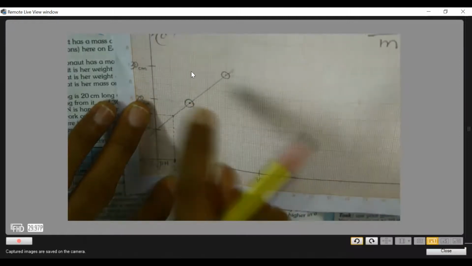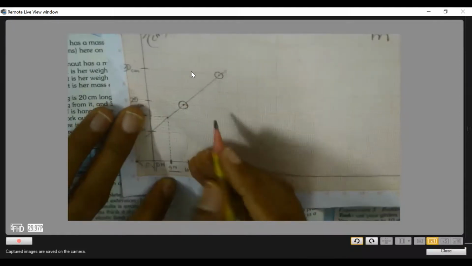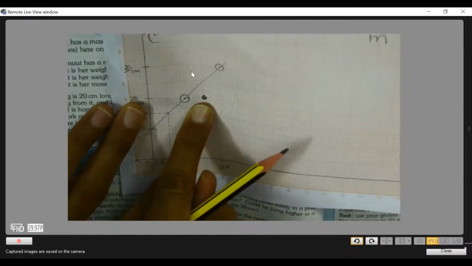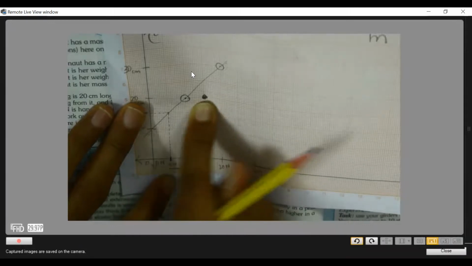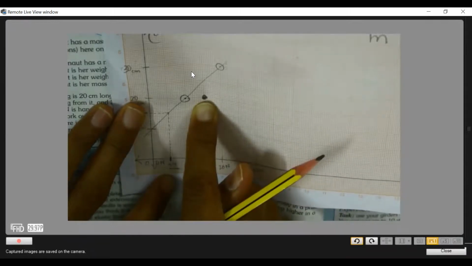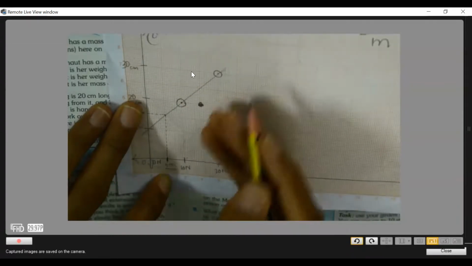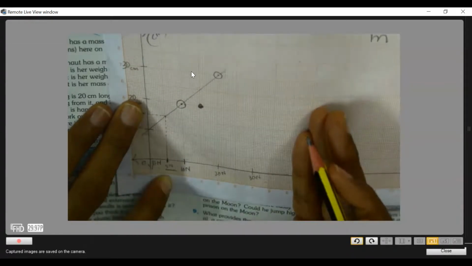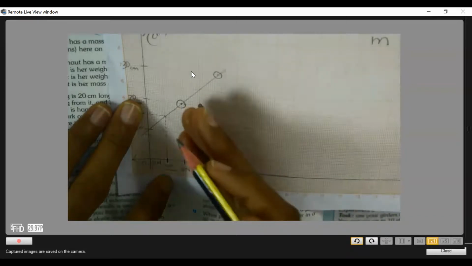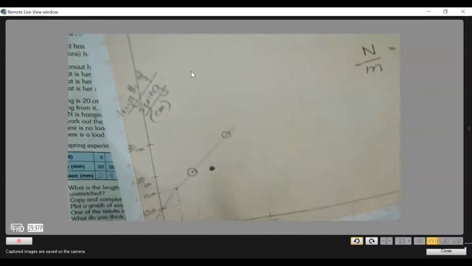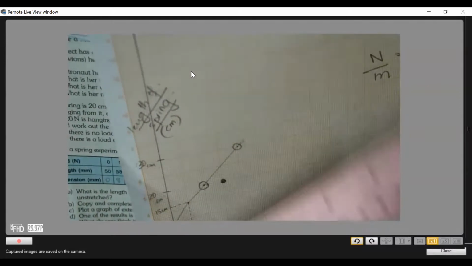Your dot should not be as big and encompassing as something like this. If you make a dot like this, it will not be accepted in IGCSE. Also circle it for your convenience, as well as the examiner's convenience. Then it's easy for the examiner to check that you have plotted the points correctly. And then with the help of a ruler, you join them this way.